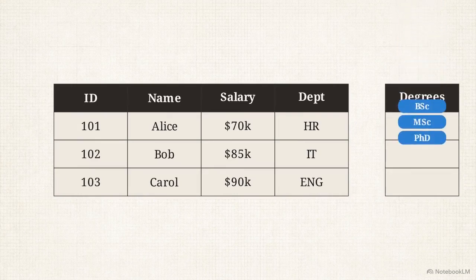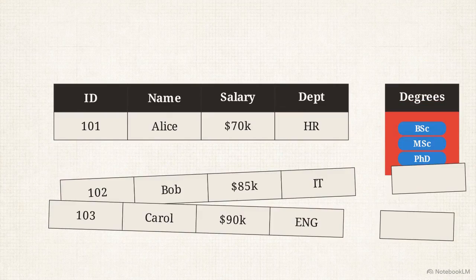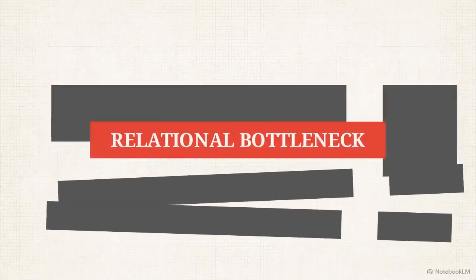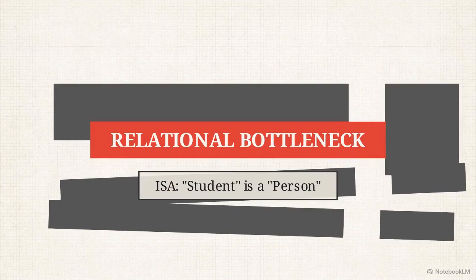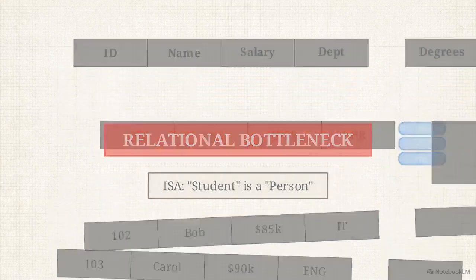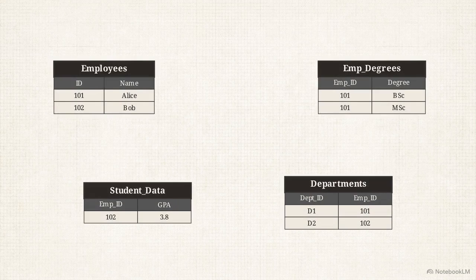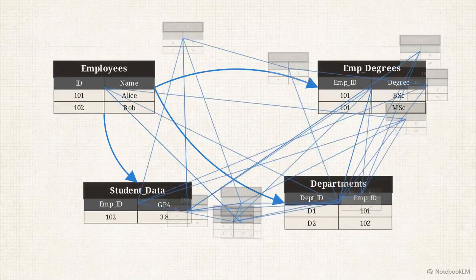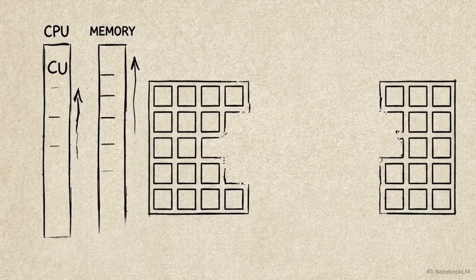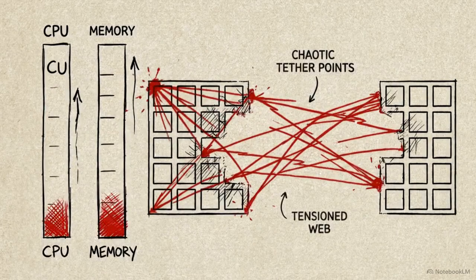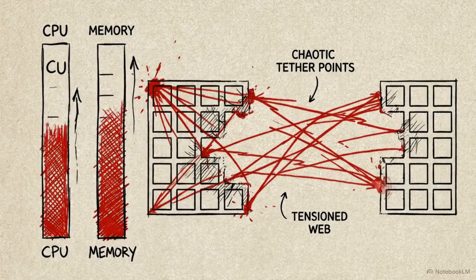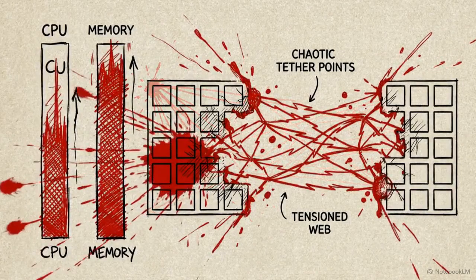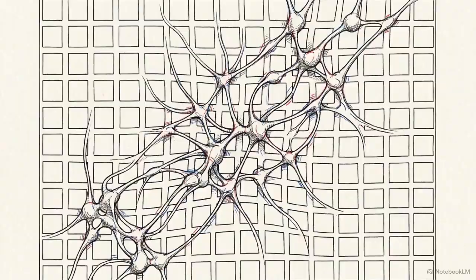When a system attempts to store set-valued attributes, like an academic history or an employee's multiple children, or model ISA hierarchies, where a student is also a person, the strict grid becomes a bottleneck. To force this complex information into flat tables, developers rely on artificial keys to link isolated pieces of data across dozens of specialized junction tables. Retrieving a single real-world entity requires the database engine to execute heavy, expensive join operations to stitch those isolated rows back together. The traditional grid strains under the weight of complex networks.